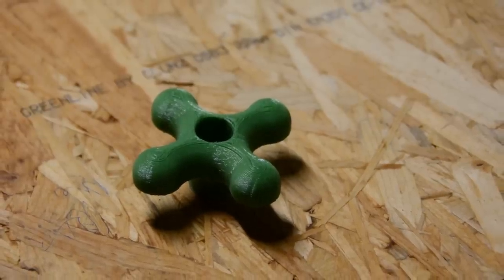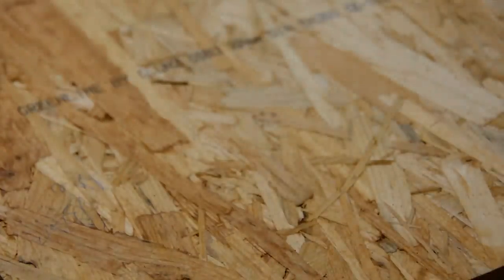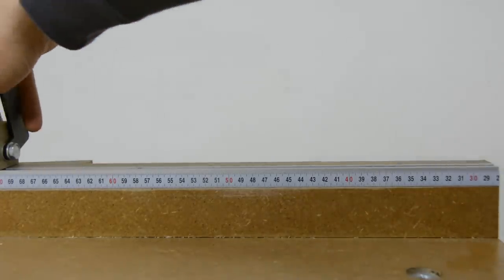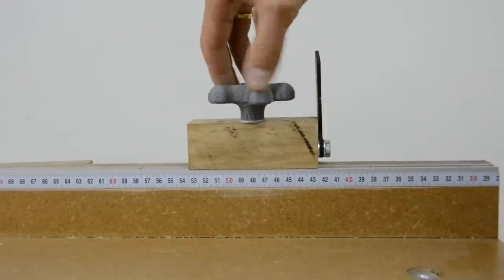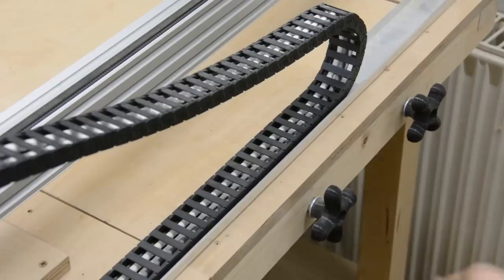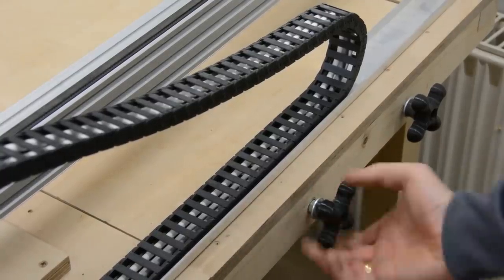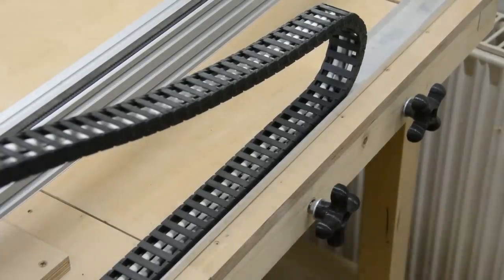Number 1 – knobs. The most frequently used 3D print in my shop by far is the adjustment knob. I need these knobs constantly for jigs and shop projects to make adjustments easy and to lock things in place. Buying them in the hardware store is not only expensive but also takes quite some time. Having the possibility to print them with a single click is great.